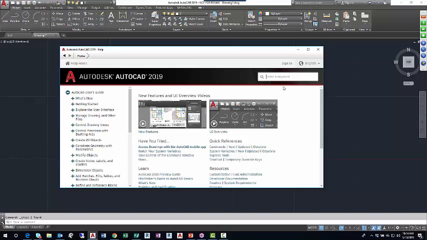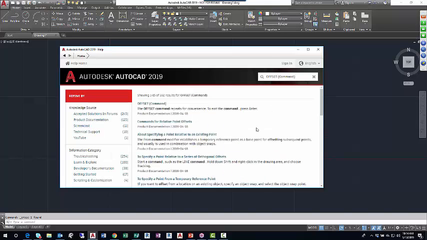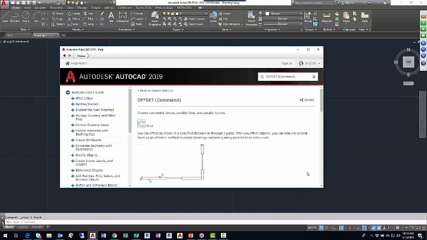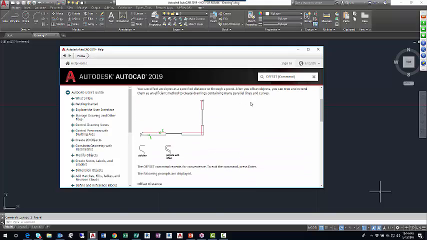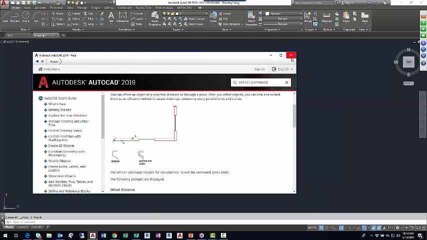I could type in a keyword like offset. And typically, if you want to learn about a command, it helps to put the word command after the word, because there's more than one. You can see how many things came up for offset. So I'll choose offset command, and now I've got a list. I'll find offset command selected, and that got me to where I wanted to be. It's a little more involved if you go up to the help icon and start help versus if you were to hover over a button and so forth, and then press F1. So I'll dismiss that for now.